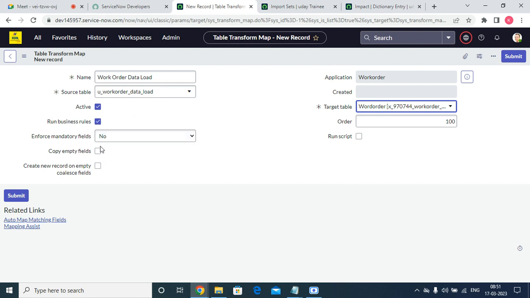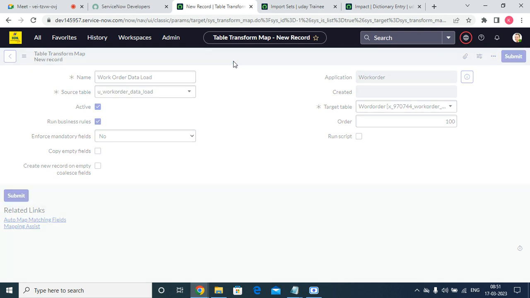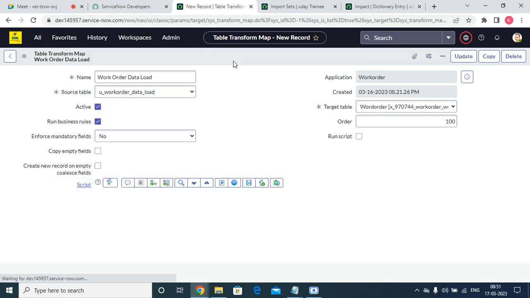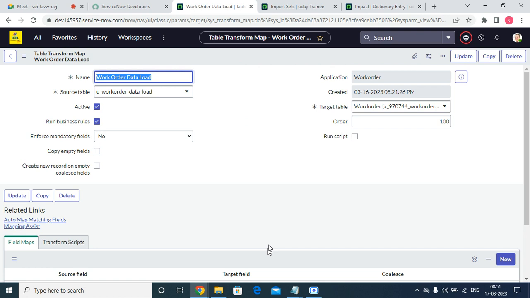That means if any mandatory field were there, we can go for the same thing here. So now we can add it, and we can try the incoming voice call, save it. So we have created a transform map.